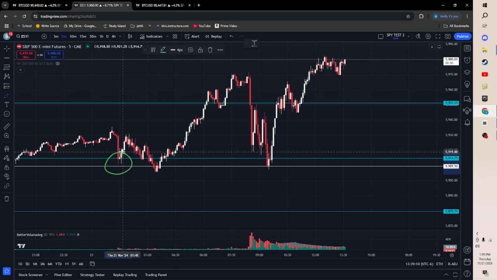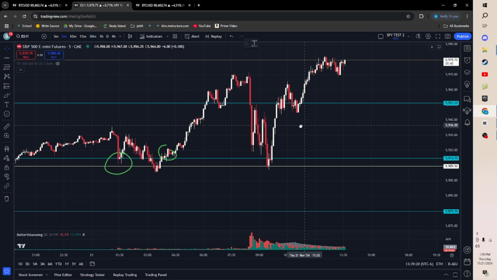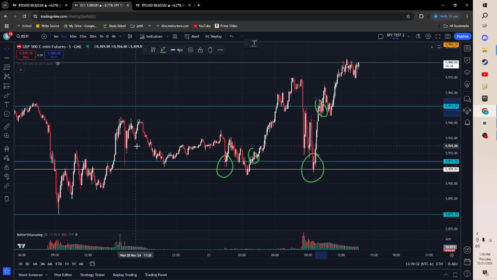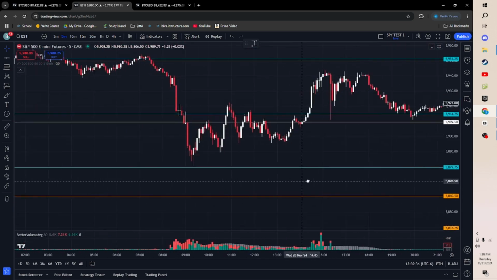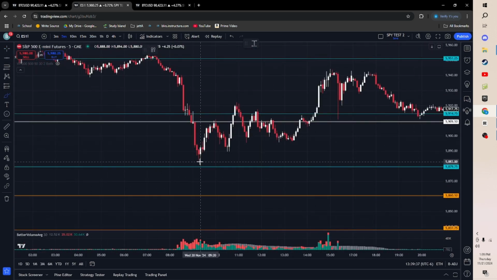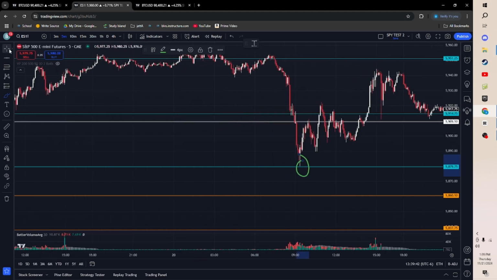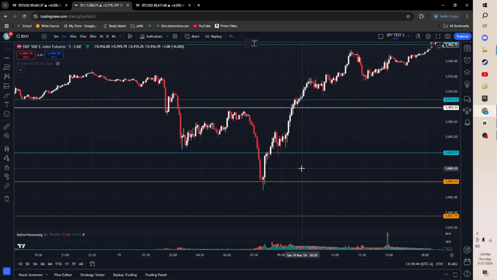Okay, so we have action here. We have action here. This is also pre-morning. There's not a lot of volume because this is 3 a.m., right? So there's not a lot of people trading, but market opens here, and then we have action with our levels down here. We have action with our level here, and then we can go a bit lower. Look, we come and touch this level right to a T here. More action in this area here on our price level. We're going to come down more.